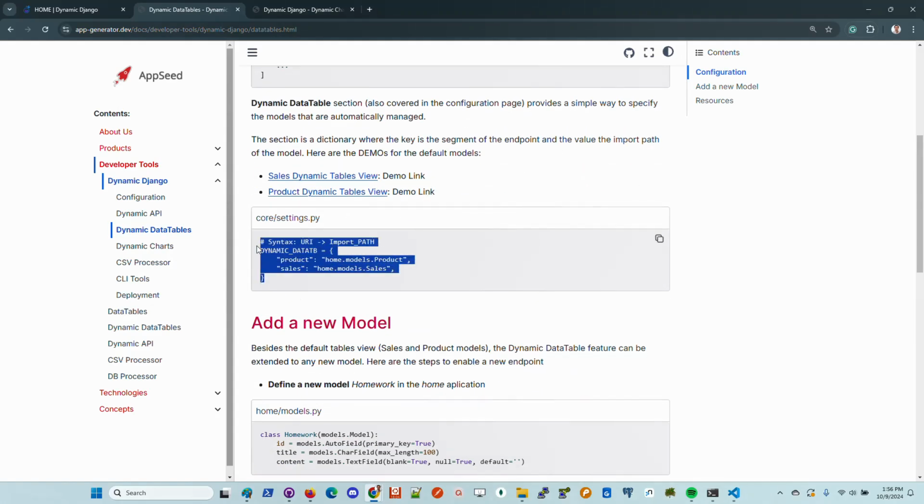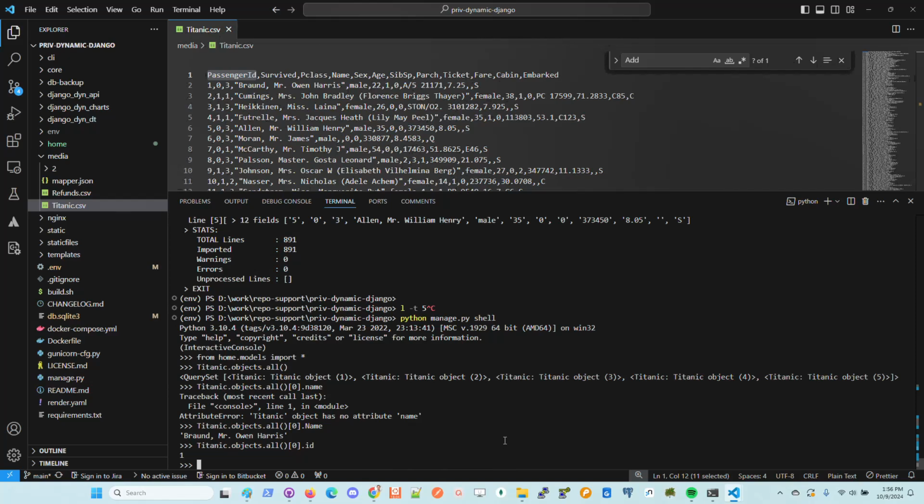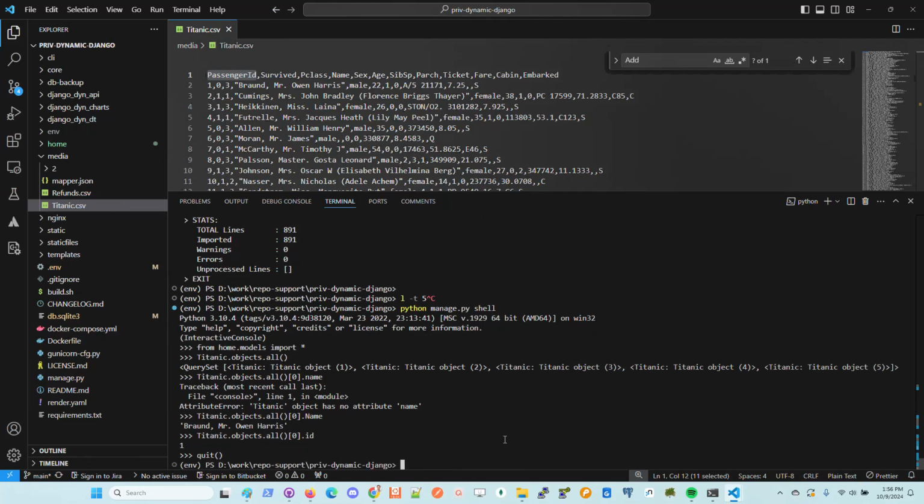And for the configuration of the new model, you just need to add a new line in the configuration, the dynamic data table section. But for now, let me start the application.